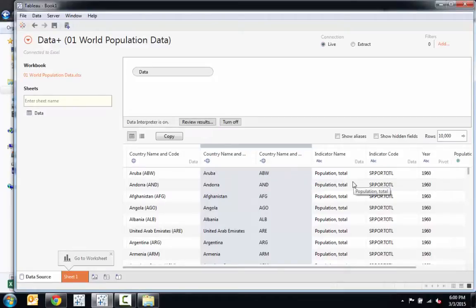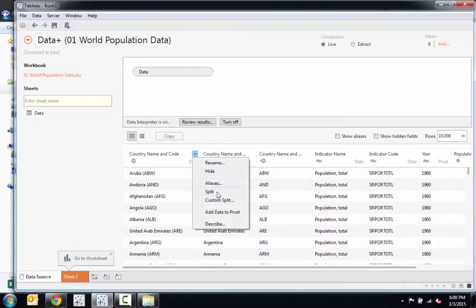Yeah, so how does it, it's magic. I don't know. No, it actually has some intelligence built into it. Lots of times you may have things separated with commas, with pipes, and so it's looking for delimiters. Here, it was smart enough to see that things were separated with a space, and then the next thing had parentheses around it and said, well, probably you want those parentheses stripped out, and so it did that. Now, there's actually a custom split option, so if I see it myself and Tableau can't recognize it, I can work with it. Eventually, I may have to do some string manipulation, and Tableau's got some new cool things that we'll take a look at in a little bit.